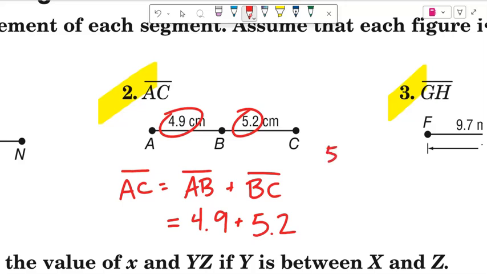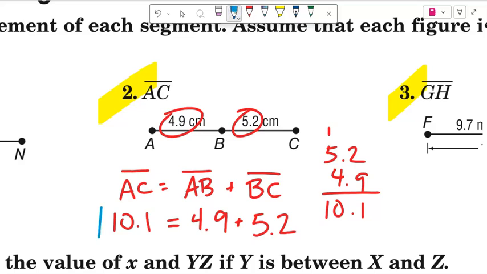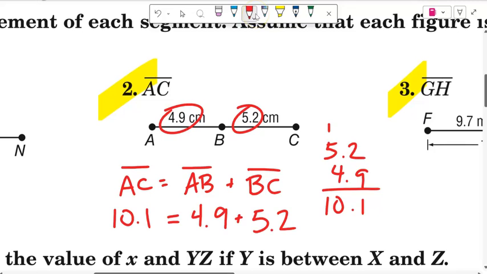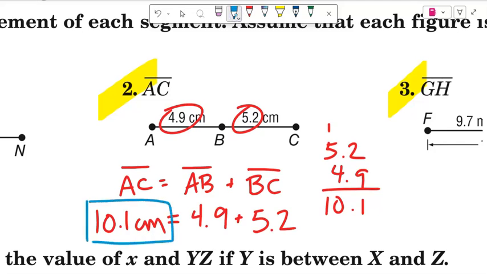Okay, we can do some napkin math here. Just do it by hand. 2 plus 9 is 11. Carry the 1. 5 plus 4 is 9. Plus the 1 is 10. And if I just write the answer like that, I'm going to get it wrong on the test. What are we missing here? Centimeters. Trying to help out your science teachers. Are units important? Absolutely. So I've got to include my units there. Okay. Any questions on example 1?